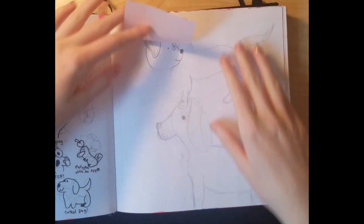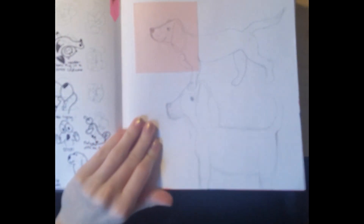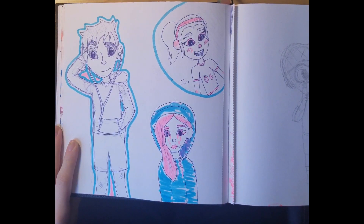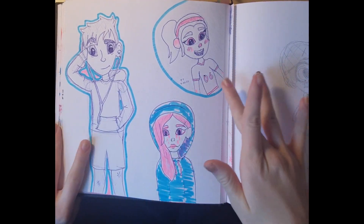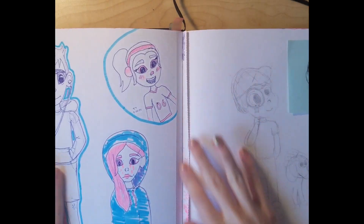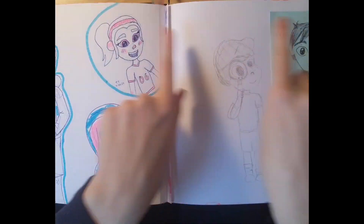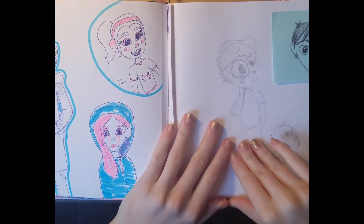I used pen here and drew a dog — wasn't a huge fan of it. So I drew some dogs I looked at in pictures. I was so happy with this page because I was like 'if I can do this I can do anything' — I was so happy that I did pen doodles, something I'd never done before, then used some markers. I don't know why I gave her pink tears — that's kind of weird. Right here I had another one of these but bigger and more finished, and I tore it out and cut it out. I've got it in the back of the sketchbook pocket.